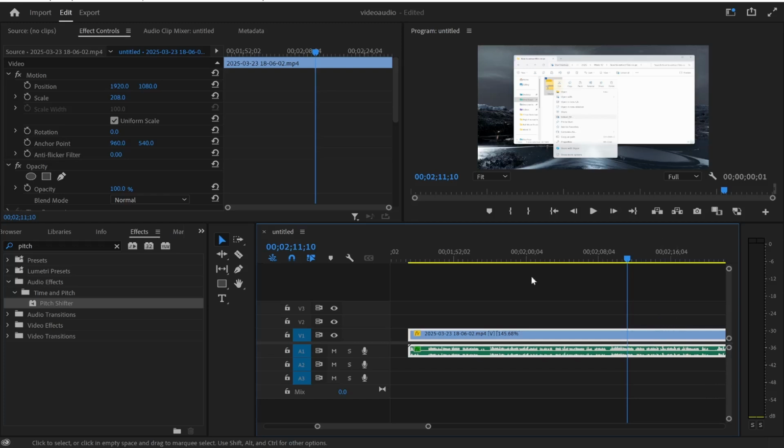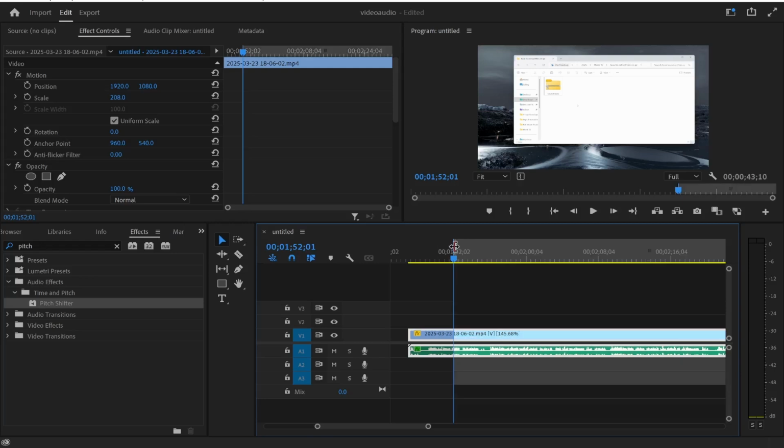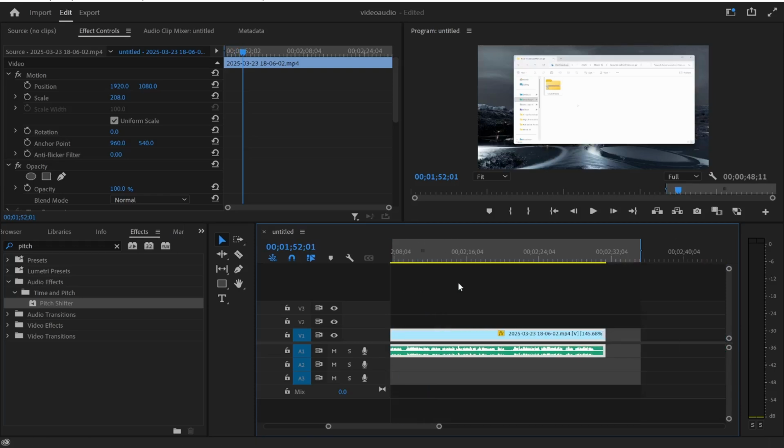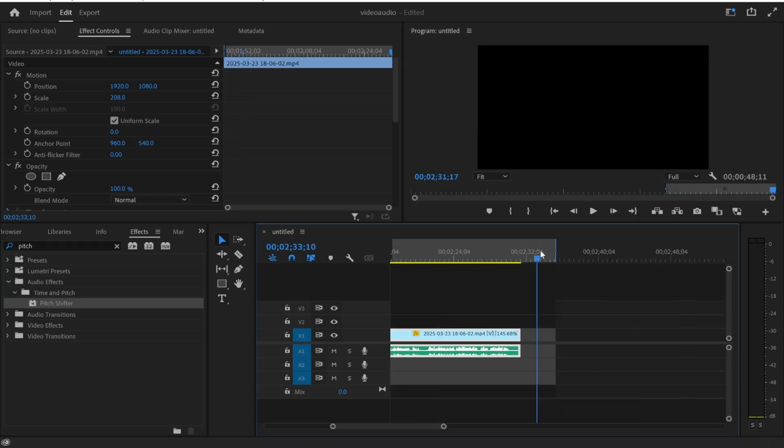So the first thing you need to do is highlight the clip that you want to export. So find the start of the clip and click I on the keyboard, and that's going to mark the in point. You can then drag this cursor and make sure it snaps to the start of the clip. Then go and highlight the end by clicking somewhere near the end. Click O on the keyboard for out, and it's going to mark that. And then again, drag that to the end of the clip.